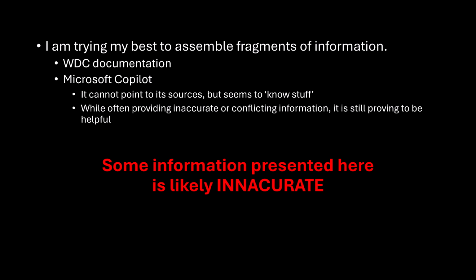Now, I'm trying to do my best. I'm taking information from the Western Design Center documentation. Probably the primary thing there is the data sheet for the 265. It's got a lot of good nuggets of information, but it does not have enough to put it all together into a solution. And so there's a lot of reading between the lines or guessing or just experimenting that I'm doing to try to see if I can make this work.